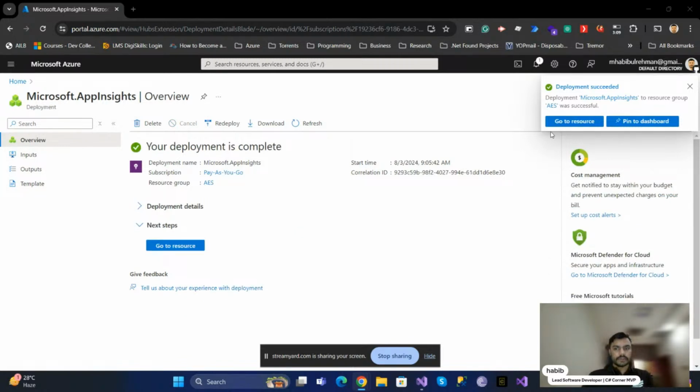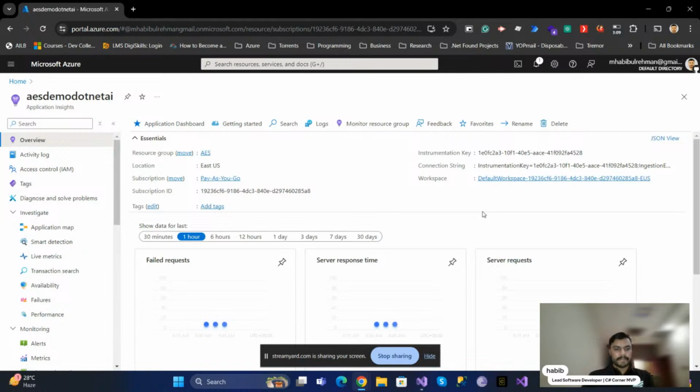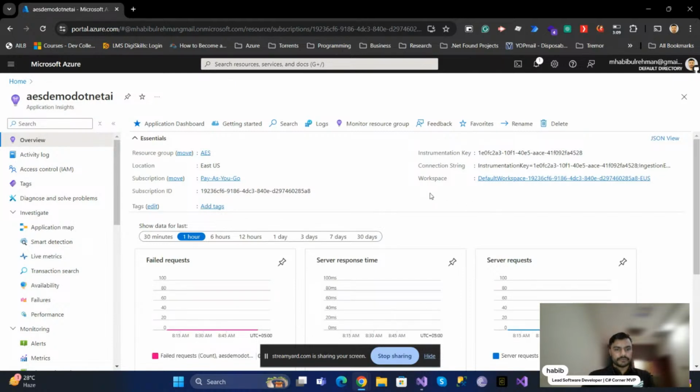Okay, the resource has been created. Here you can see that we have different details for our Application Insights instance. We have location, subscription, and all other details. Then on the right side, we have the instrumentation key.